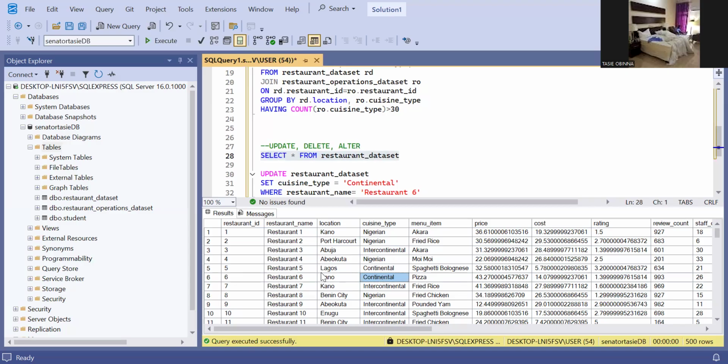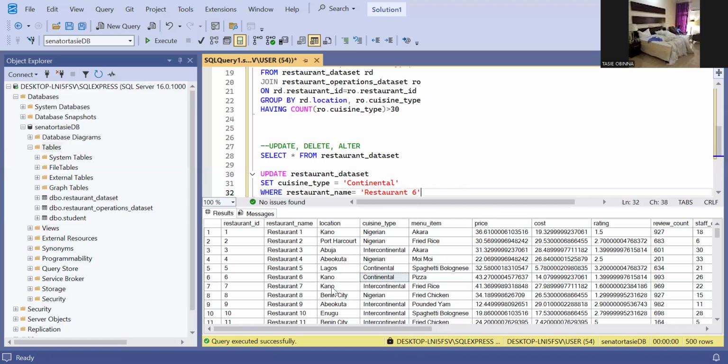It's important to note that when you make use of an update query, it will affect your original data. Anytime you call out your restaurant dataset table, you see that these changes we have made are permanent, unless you have a backup of your data somewhere that you could re-upload to your database, or better still, you back it up on another database so that if there's an error, you can call it back from another database to continue your analysis.